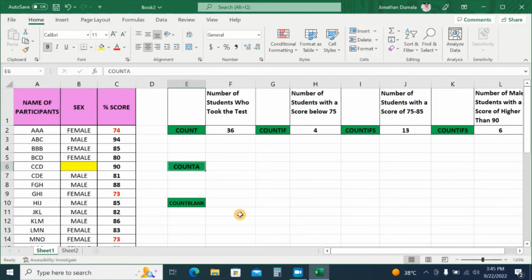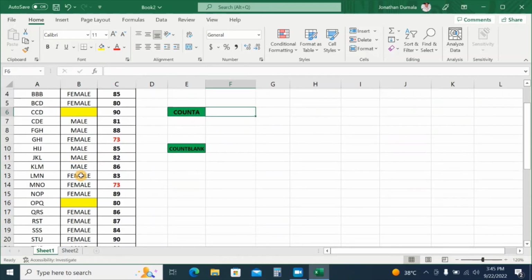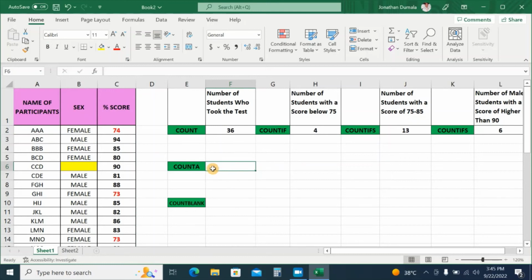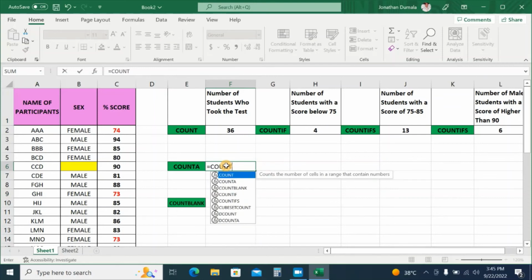Let me show you two more count functions in Excel. We have count A and count blank. Let us see what count A is for. By the way, I have deleted 3 items here under the column for sex. Let us do the count A. Type equals, then count A. We have count A here, counts the number of cells in a range that are not empty. So let's double click.